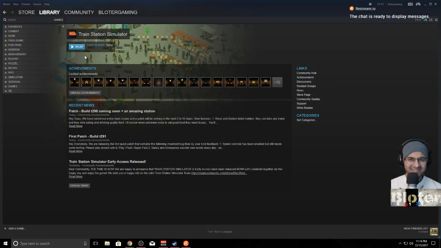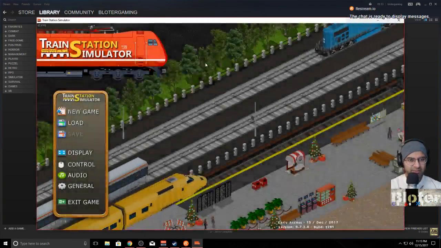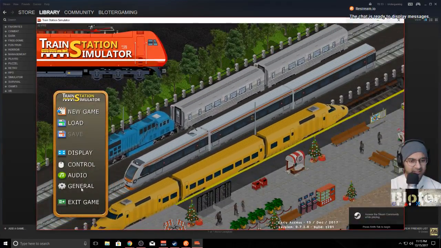And for today's stream, we've got this interesting game that was just released 2 days or 1 day ago, in fact. This thing is called Train Station Simulator. I've not played this before. So without further ado, let's just get right into this and figure out as we go along, I guess. Basically, as far as I know, this game is just about creating and managing this train station. Now, I'm not entirely sure what sort of gameplay it is going to have, but let's see.